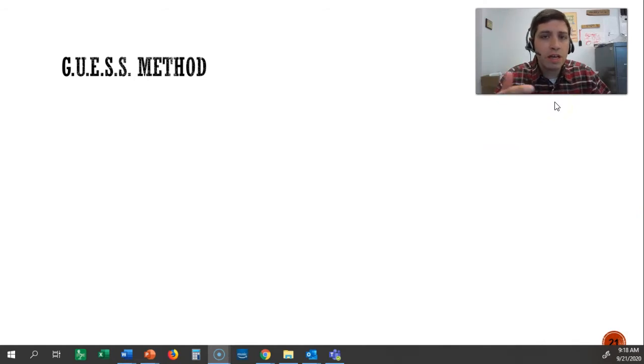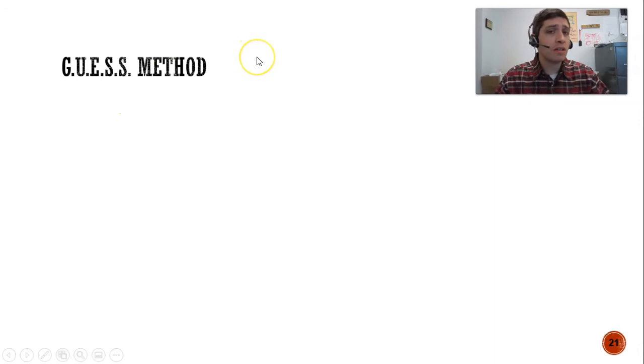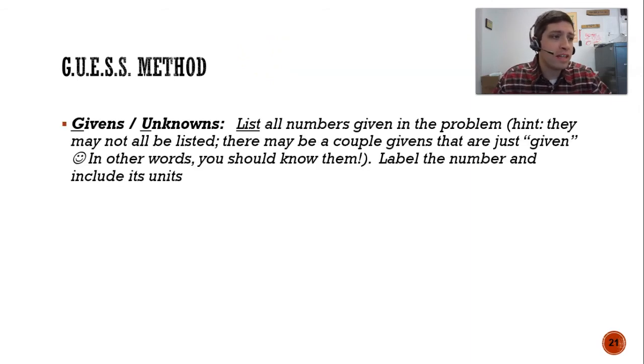There's a specific way of solving problems that will help everybody, but most of all, we know that there are some people that really have a difficult time solving mathematical word problems, and that's okay. That's why we do this. So the G, the first step, stands for givens, to simply identify the givens, and the U stands for identify the unknown. And really, this should be just one.